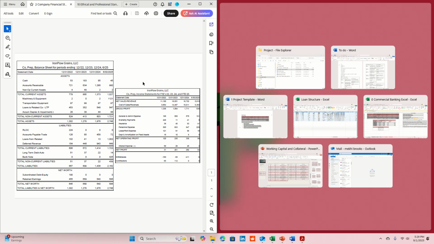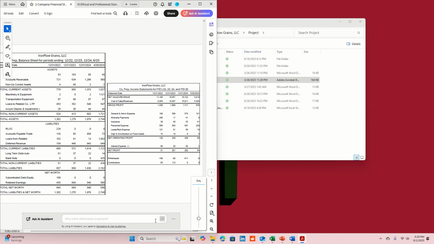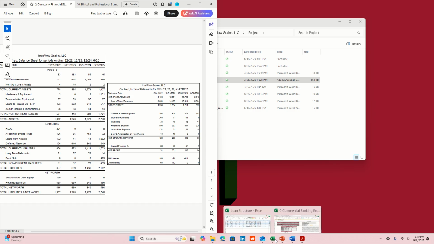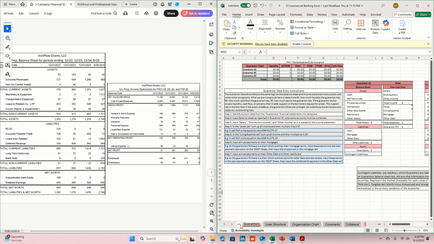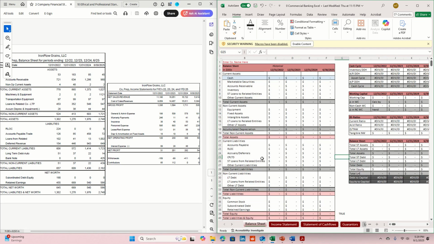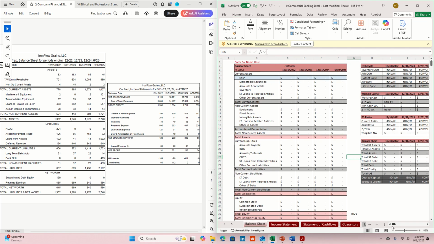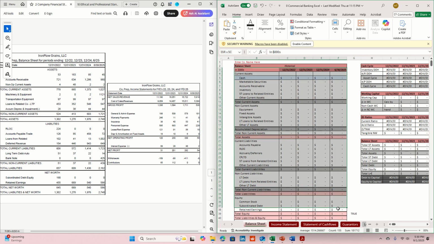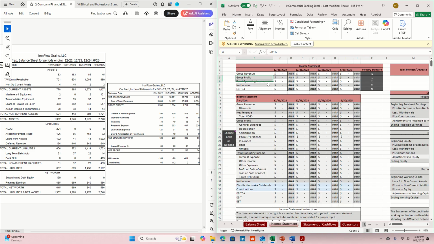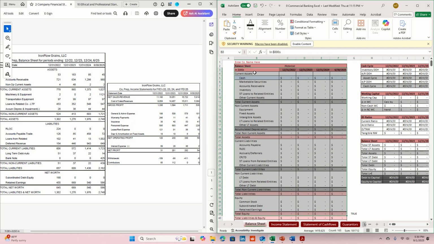So again, I'm going to pause the video here, and I'm going to start to transfer the data over. Remember, we went over this in class. So I want you to go to the sheets or tabs titled Balance Sheet, and I want you to go to the tab titled Income Statement. And I want you to input the data like you already know how. And remember, we did this in the first week. I want you to input data here, and I want you to input data here.